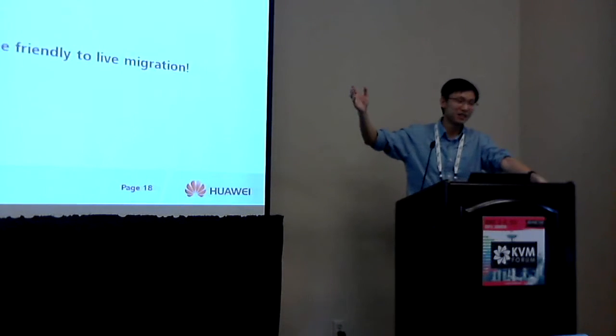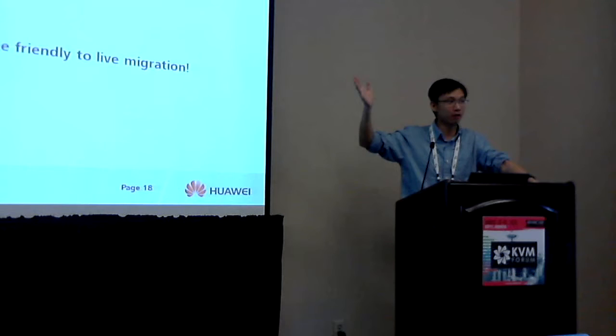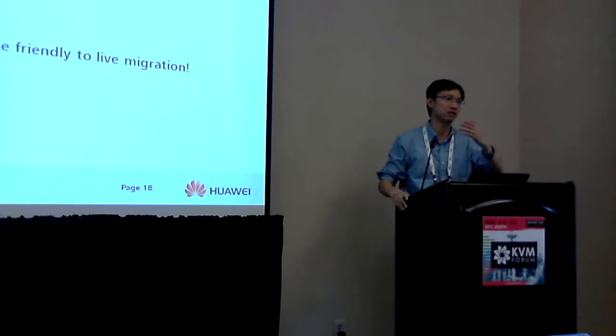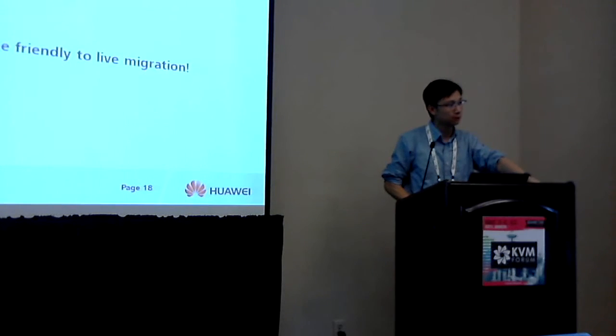But in future, if the NICs are friendly to migration, I think the NIC vendors will provide the drivers. They just need to provide the suspend and resume functions. But the problem is that the way QEMU works for migration is that you stop the vCPUs, you send all the memory, and then you go to the drivers, to the devices.